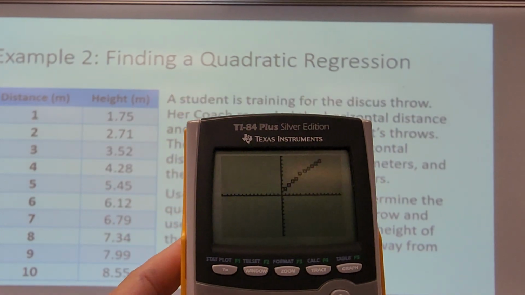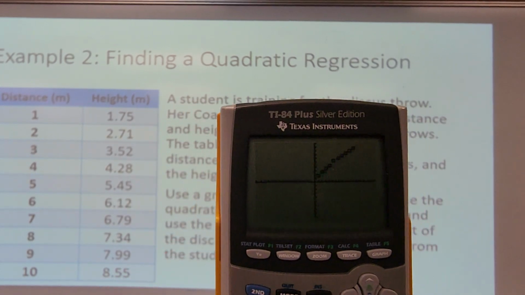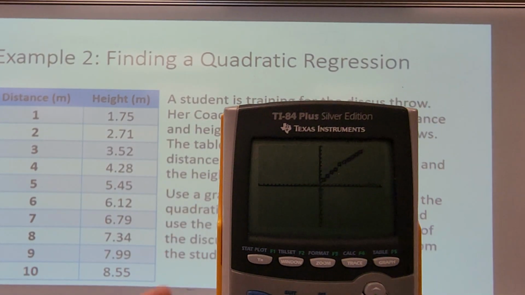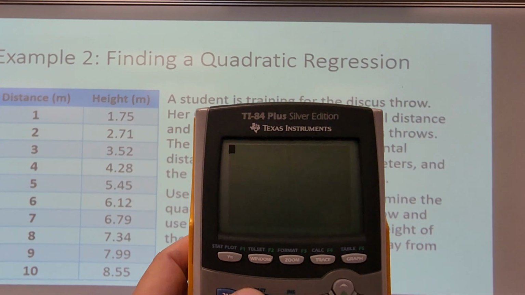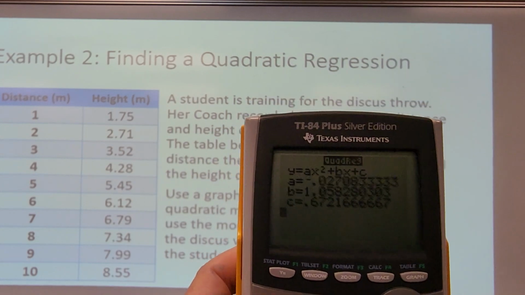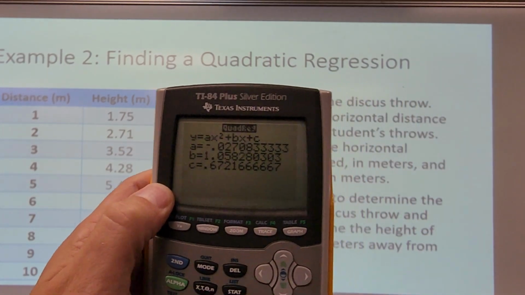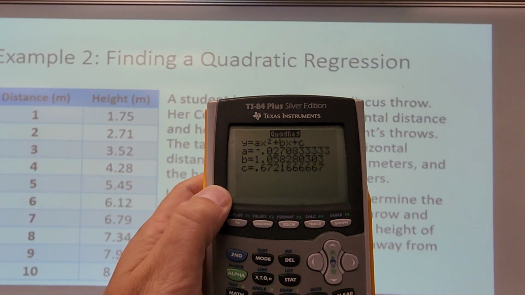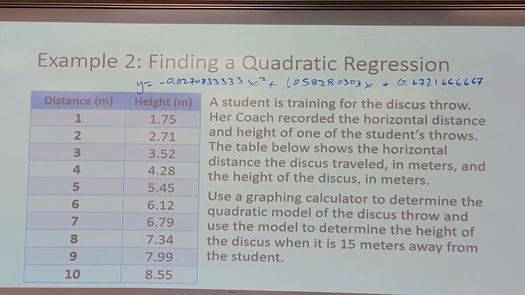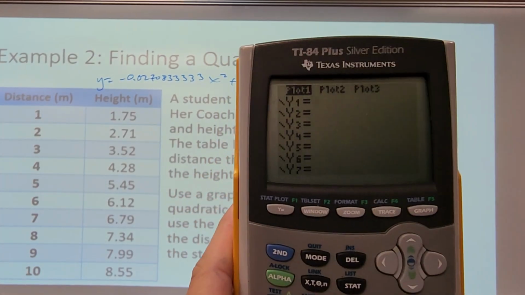Now I can also take that A, B, and C value that I just got and graph a parabola, and it should fit that data. So if I go back to that home screen, second entry, I take this as an A, B, and C value, and I should be able to type that into my grapher. So let's see what that looks like. I wrote all those values up at the top of the screen, and now I'm going to type them into my grapher so that I can graph that parabola as well.